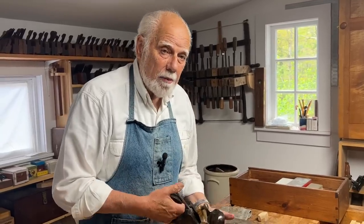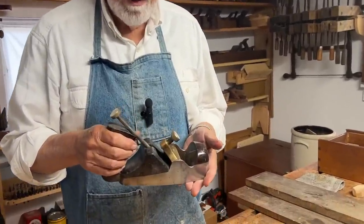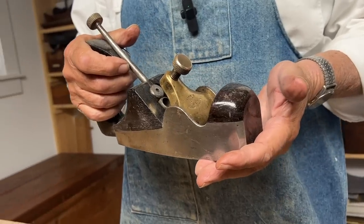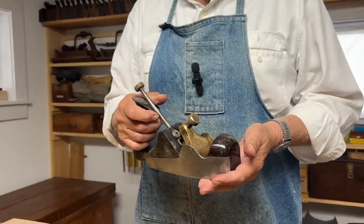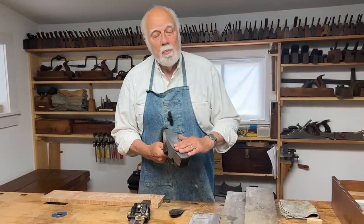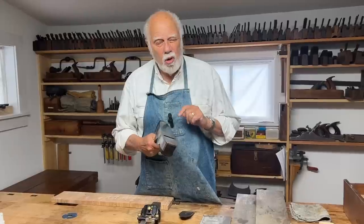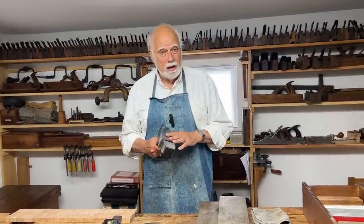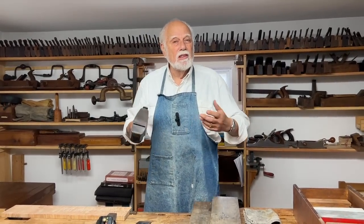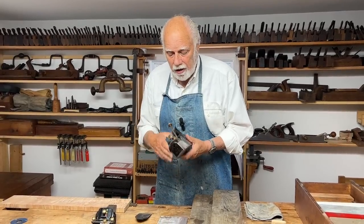I'm going to be using, to demonstrate, one of my favorite planes. This is a Norris smoothing plane. And as I've said before, one of the most important things about any plane, whether it's wooden, whether it's a brand new Stanley plane, whether it's something made in between, is that the sole has to be flat, because you can't plane anything flatter than the flatness of the sole itself. So the very first thing that you should do if you're using a metal plane, whether it's an expensive Norris plane, whether it's a Lie-Nielsen plane, whether it's a Stanley plane or any other kind of plane, is to make sure the sole is flat. Here's how you do that.